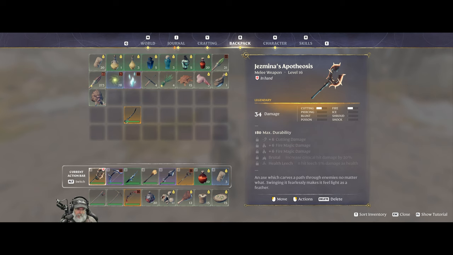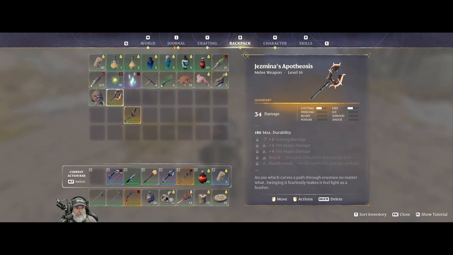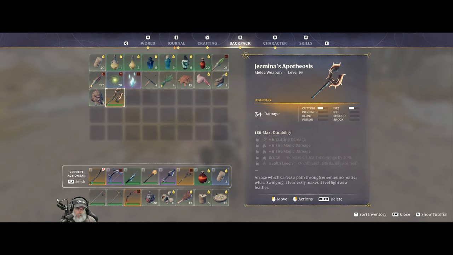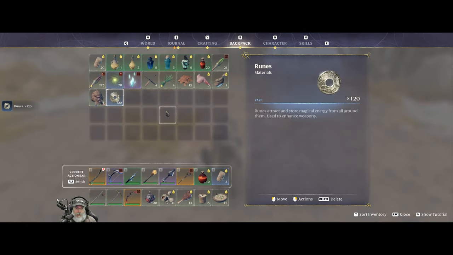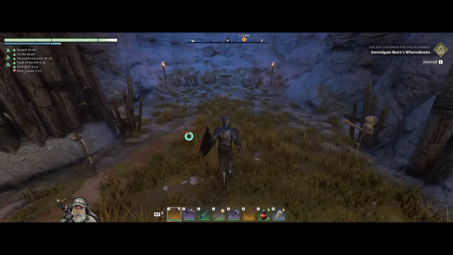This does Cutting and Fire. This does Cutting Pierce. Nah, I don't think so. I mean, it might come up to 40 damage if we upgrade it, but I still don't think it's significantly better than the Noble Sword, so yeah, we're just going to stop. Well, look at that, 120 thingies, though. That's good. That's really good.